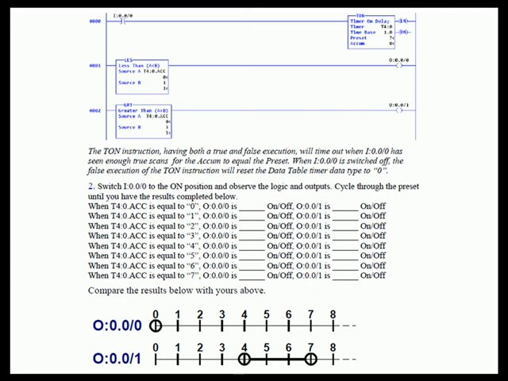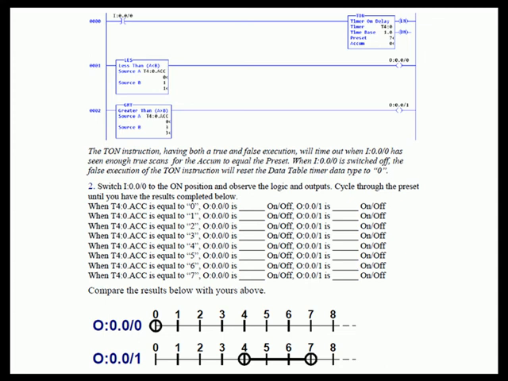You can do this lab over and over again until you see the behavior. Once you see the behavior of these instructions, you won't forget. The only disadvantage of these instructions is that the color of the instruction doesn't change. It doesn't become highlighted when it's true. You have to actually read the values to see if, in a less than instruction, A is less than B, then it's true. In a greater than instruction, if A is greater than B, then it's true.